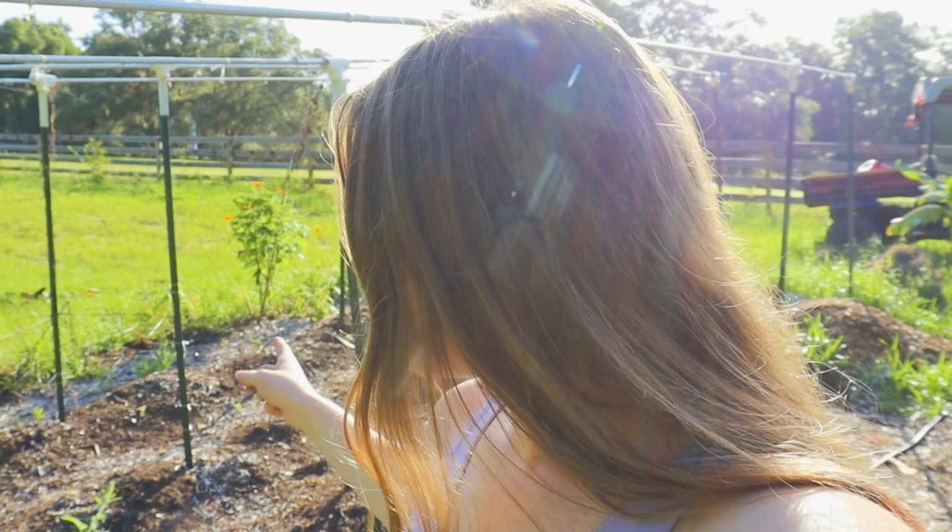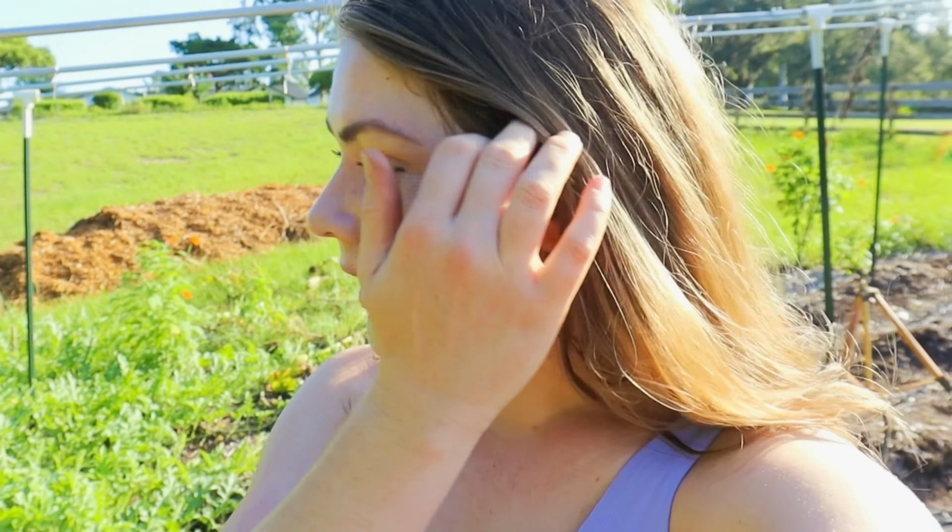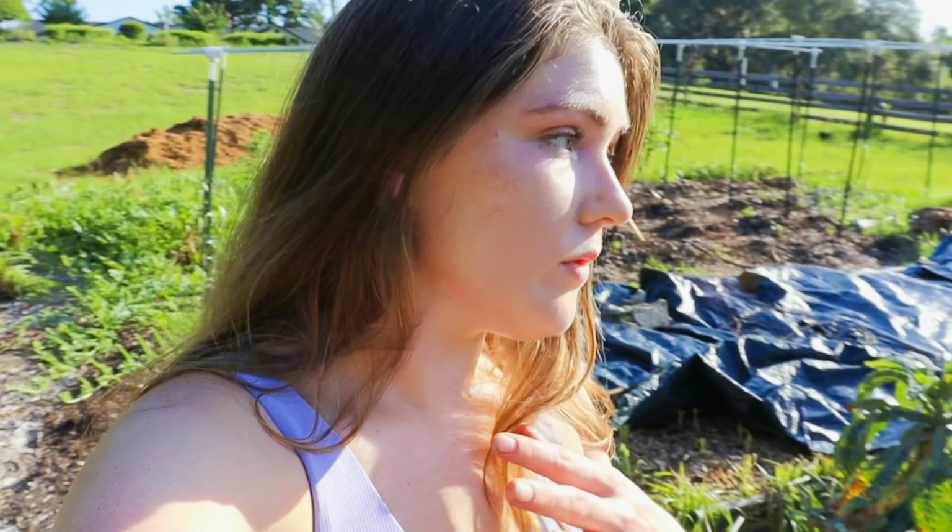In the beginning of the video, you saw me chopping down all of the sunflower wall from the spring. So I plan to get that started again here once I get some more cleaning up done. My whole tomato area is ready for those transplants as soon as the transplants are ready. So I feel overall like way more positive than I was a few weeks ago. I felt like I had this gigantic project that I just couldn't tackle, but little by little, I've been making myself come out here for about an hour or so, like every other day, and sure enough, I'm just getting things done, which feels really great.